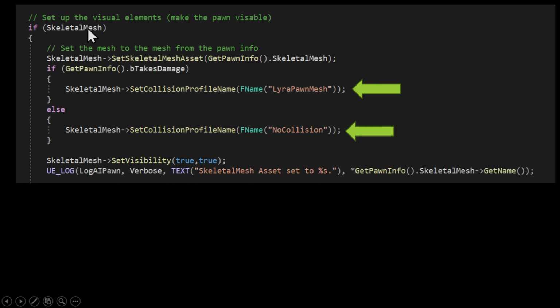And then the other element is the skeletal mesh. If we want it to take damage, then we're going to use the Lyra pawn mesh. Otherwise, we're going to have no collision on our mesh because it's more performant not to. So that's just a little bit to think about. We may come up with another trace channel that allows both. But at this point, if we wanted to loot a dead body, I think upon death, we would just simply switch it from Lyra pawn capsule to interact, allow you to loot the body, and then when the mob respawned, we put it back to the Lyra pawn capsule. So I think it's okay.